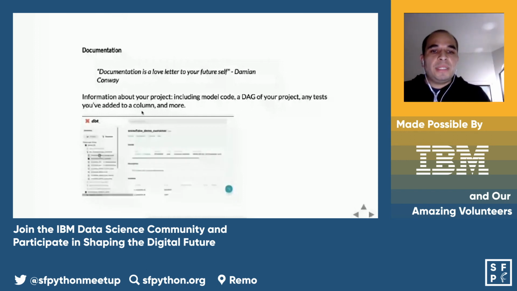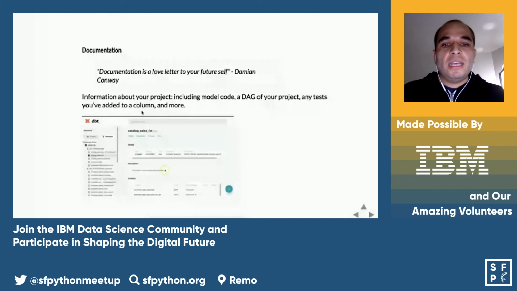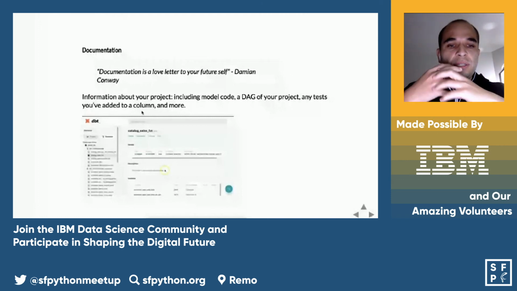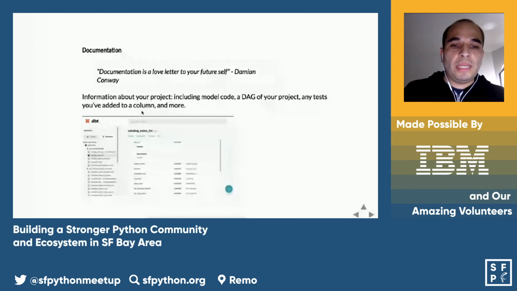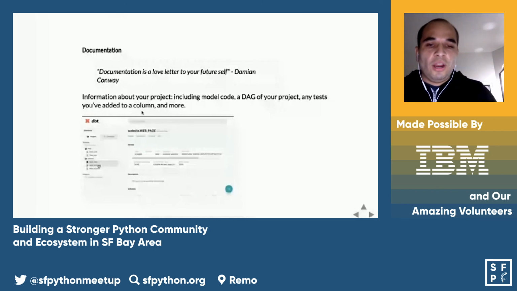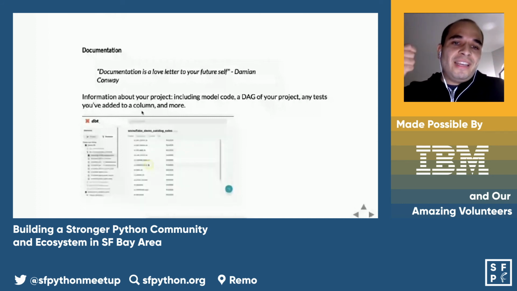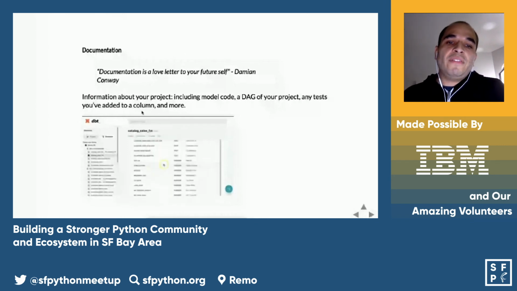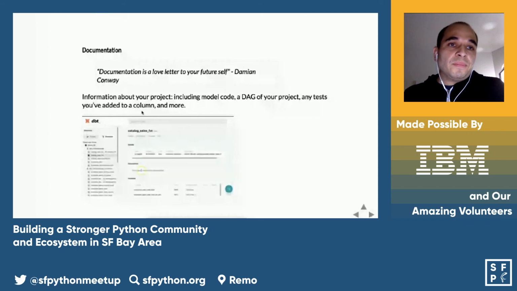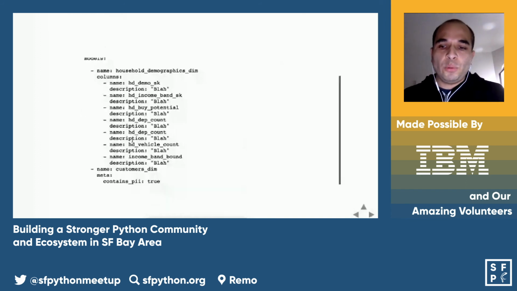For example, here, dbt has this quick command with an associated YAML file. You can just create documentation, and that will be compiled, and you can create this HTML file. I have an example on my own website of how to utilize the standard queries with the YAML file to instantly get ROI for yourself. And just a quick quote here, with emphasis: you allow yourself documentation, and in the upcoming future, documentation is a love letter to yourself. And that's something that is very near and dear to me, but also allows me to reiterate and use that claim with dbt. And here's just a quick example of an associated YAML file with a SQL query.